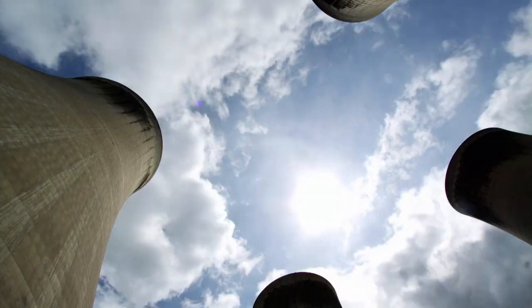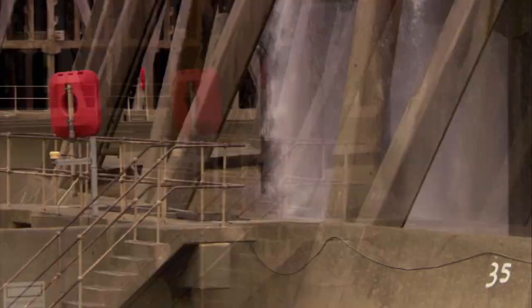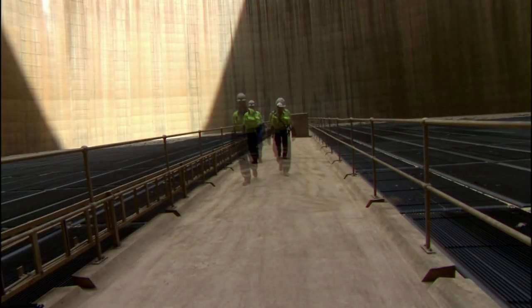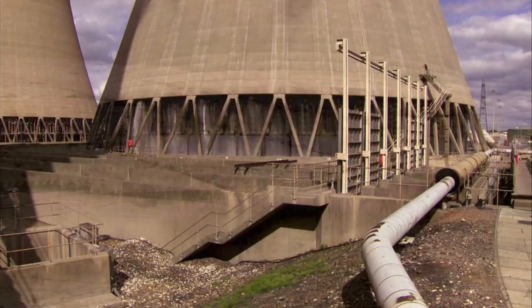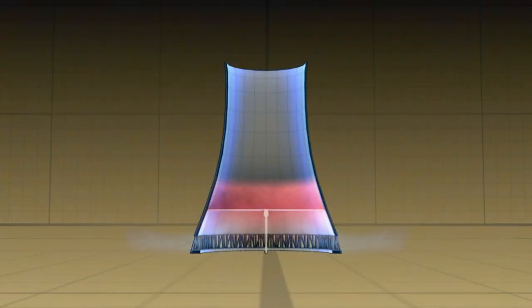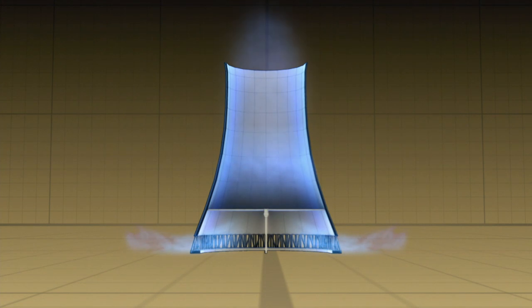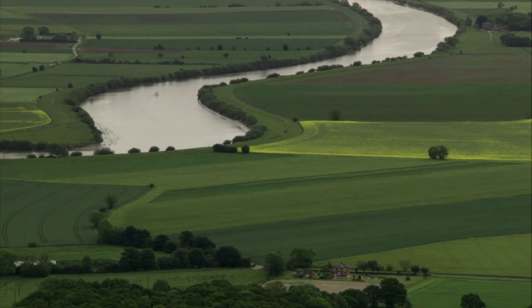Enter the cooling towers. Drax has 12, two for each boiler. The base of each one could hold the dome of St. Paul's Cathedral. The heated river water is piped into the 20-story towers, then drops through tightly woven plastic and turns to a fine spray. As heat rises, the towers draw a cool draft from the bottom and up through the falling droplets. The cooled water drops into ponds at the base of the towers and releases back to the river, cleaner than when they took it out.